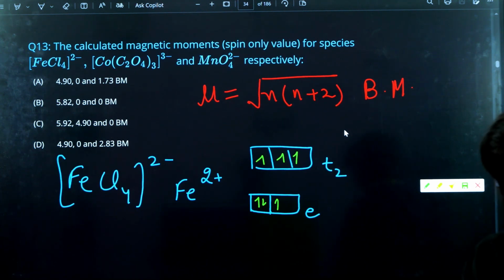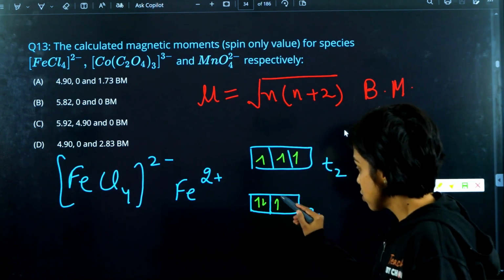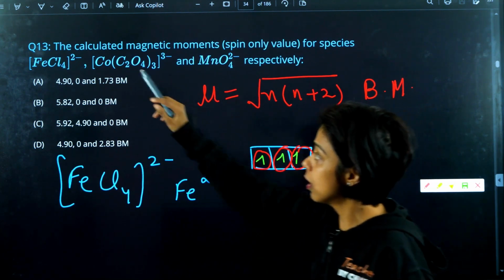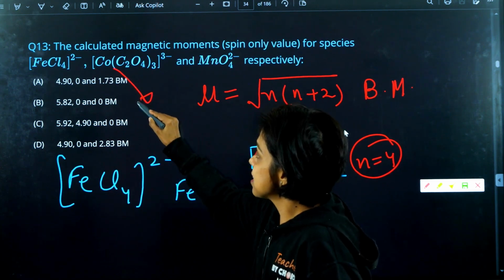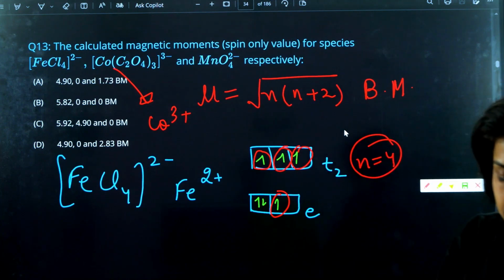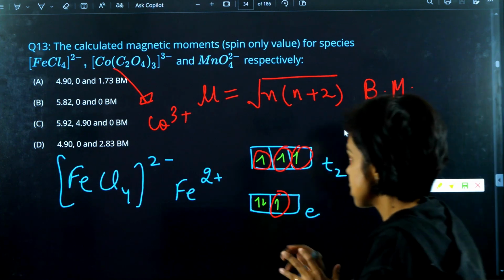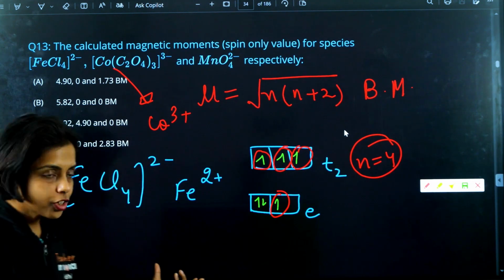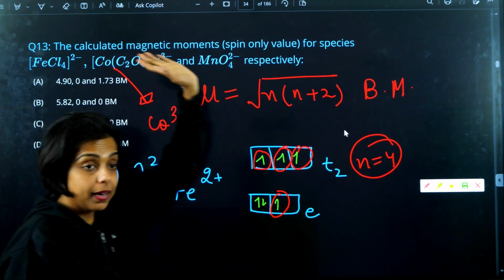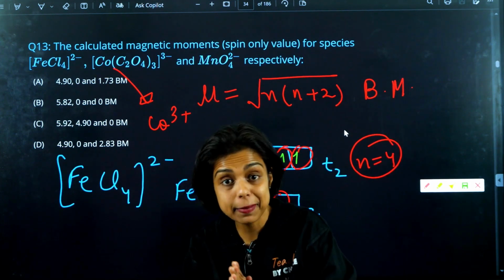Yes, guys? Done. So this way the electrons are being filled here, the configuration. So how many unpaired electrons in this? We have 4 unpaired electrons here. Similarly, we will go for the cobalt ion. Here cobalt is in plus 3 oxidation state, and it has a strong field ligand where the pairing will take place, right? Cobalt plus 3, again 3d6. But it is an octahedral complex, so we have t2g below, and the pairing will happen. So all the electrons are paired, no unpaired electron. Next, Mn. The oxidation state of Mn, I just told you to calculate, that is plus 6, Mn plus 6.